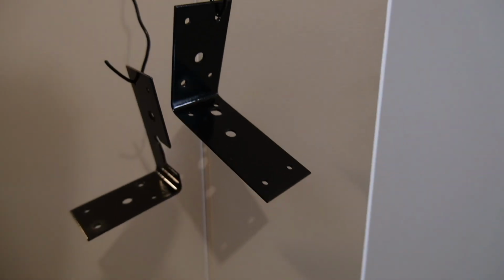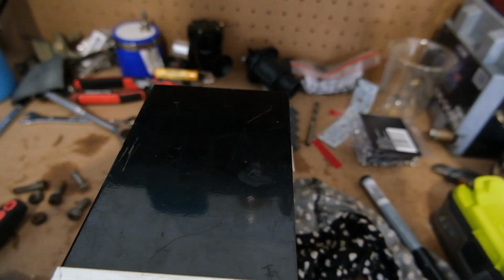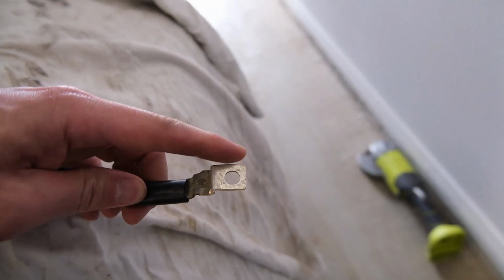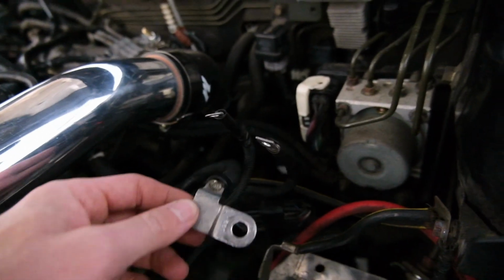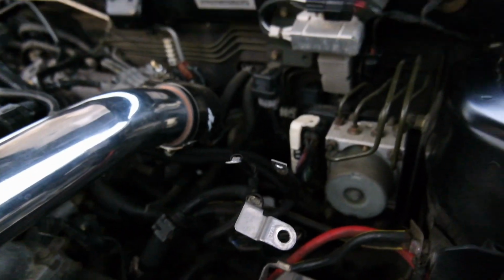Update, those are mostly dry. I'm about to drill the holes in this so we can rivet those onto that. That's the plan. We modified this. We had to cut it down on either side and the top of it to make that fit. We didn't have to modify that one, or that one. We've had to bend a few to make them fit.